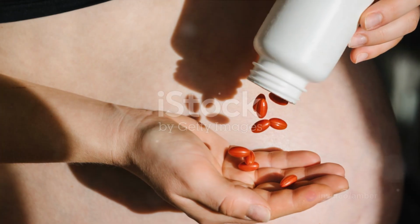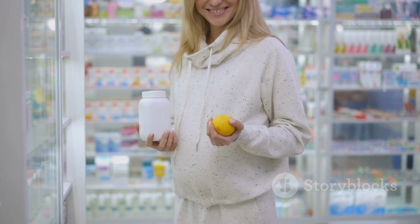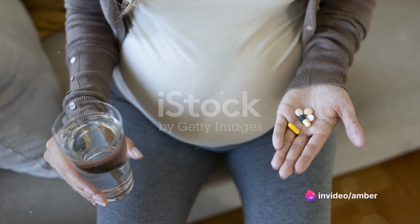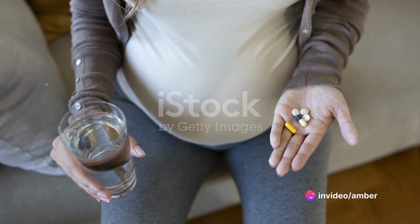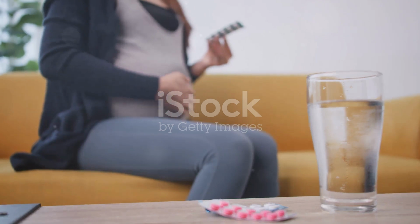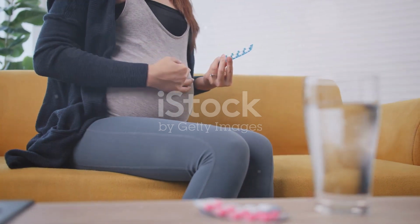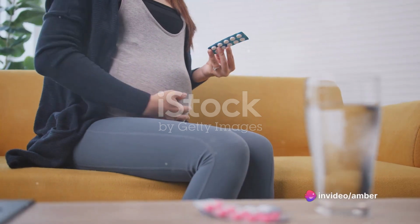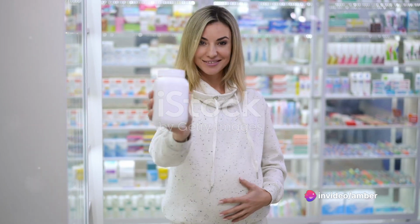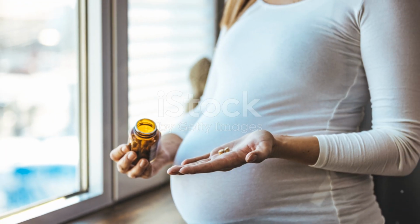These are considered the safest drugs during pregnancy. Category A drugs are generally benign, even in later trimesters. They often include vitamins and levothyroxine, a medication for conditions like hypothyroidism. Moving on to Category B, these drugs have also demonstrated no risk to the fetus in the first trimester and in later stages of pregnancy. Common examples include acetaminophen, a pain reliever and fever reducer, and amoxicillin, an antibiotic used to treat a variety of bacterial infections.